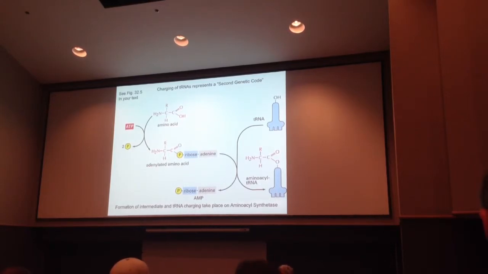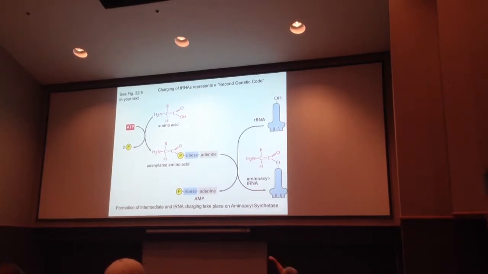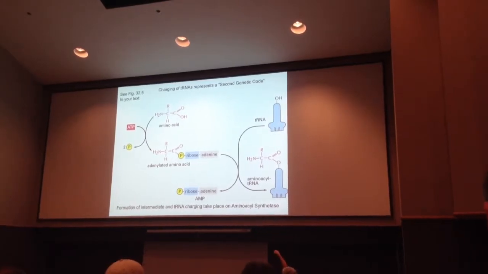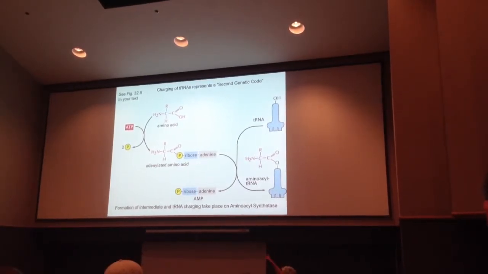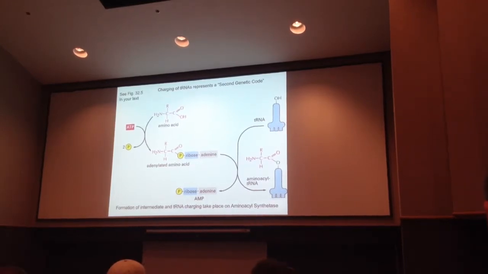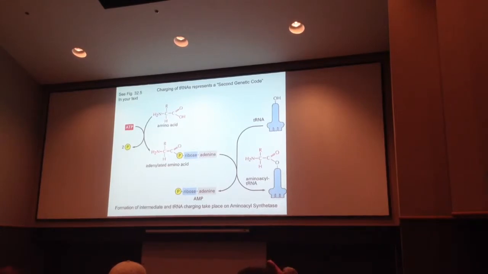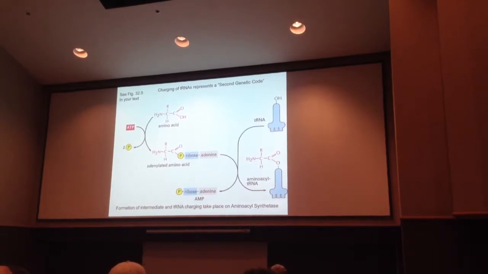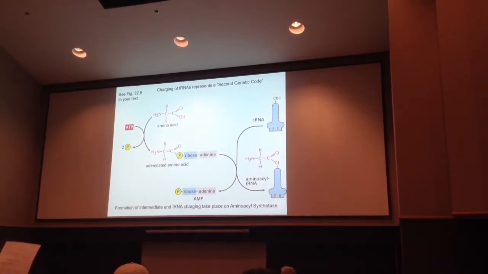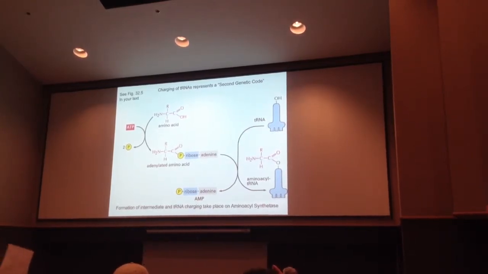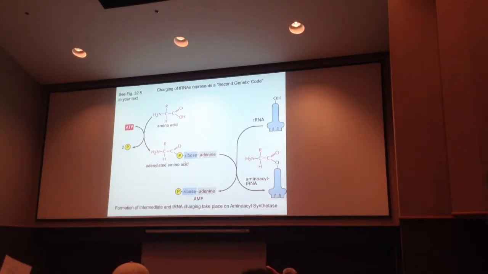We talked about that before. Pyrophosphatases cleave it right away, which ensures that the reaction goes this way. In this case, it's not to drive the reaction this way so much, but if the hydrolysis of that pyrophosphate drives the reaction, it also prevents the reaction from going backwards. When these guys are formed, they're not needed to go back to the normal amino acid. So it keeps them in this form until they're needed, or until they're charged onto the tRNA. So the aminoacyl synthetases make this intermediate, which is this adenylated amino acid.